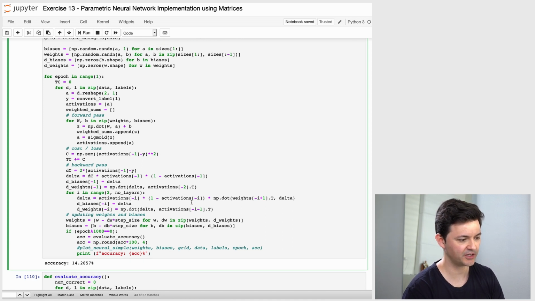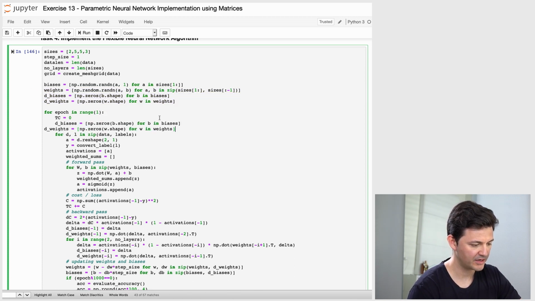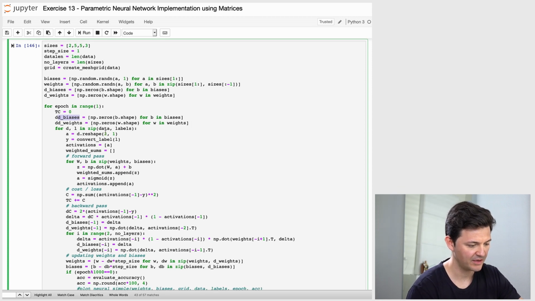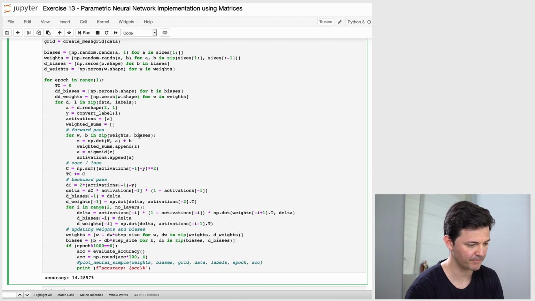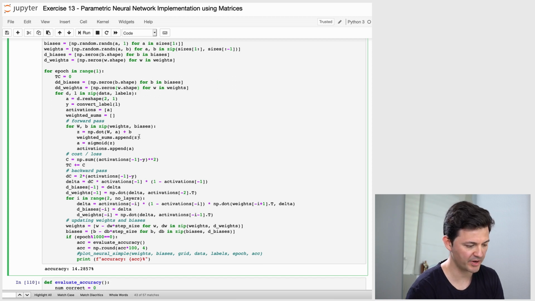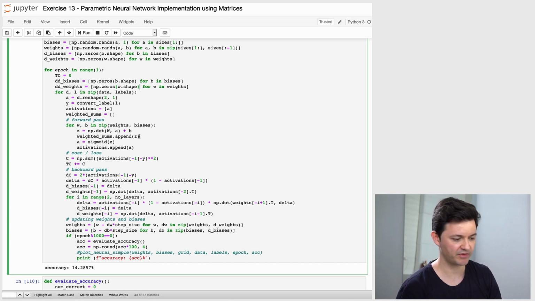So we need additional data structures. So where can I put them? You can just use these D biases and D weights and instantiate them now as DD biases and DD weights. So they will store derivatives in terms of biases and derivatives in terms of weights. Okay, so I have them. They're equal to 0. That's why I also chose 0 in the beginning. That's very useful. Because they are 0 when I add partial derivatives in terms of weights and biases to them, they will just become larger and larger, and then I need to divide them by the number of data points.